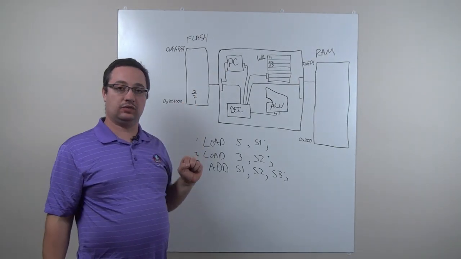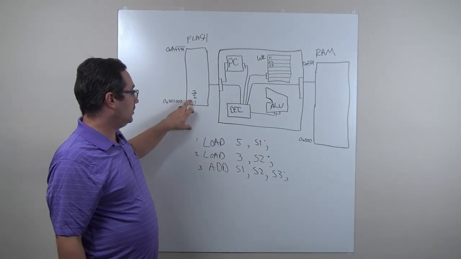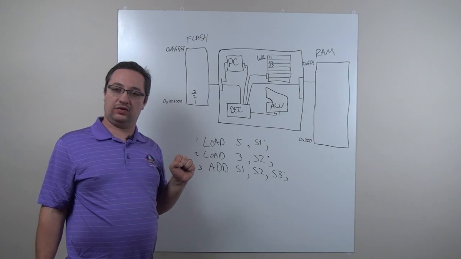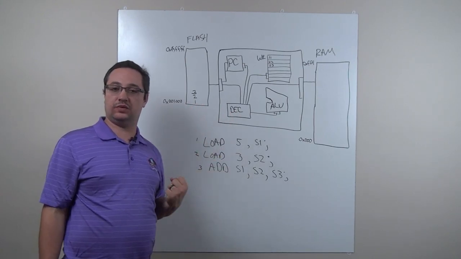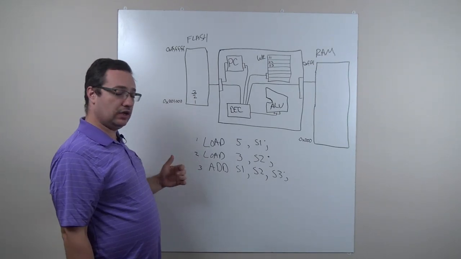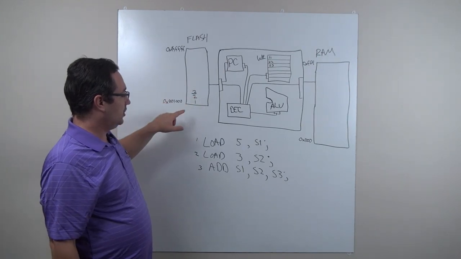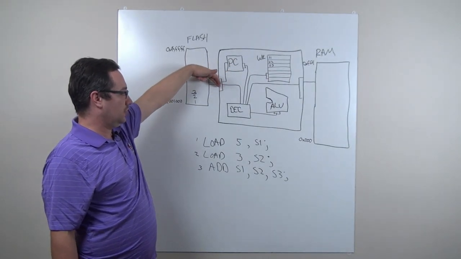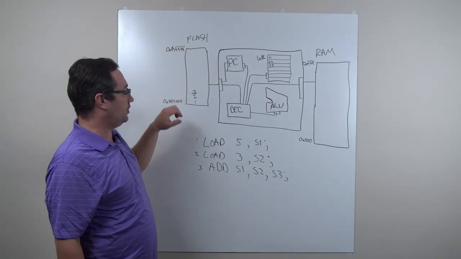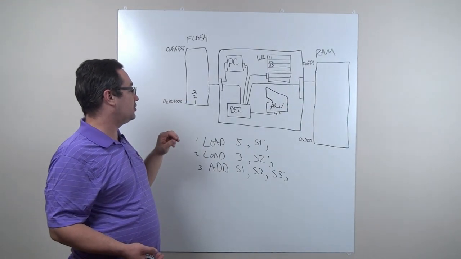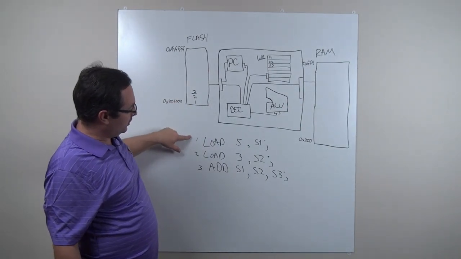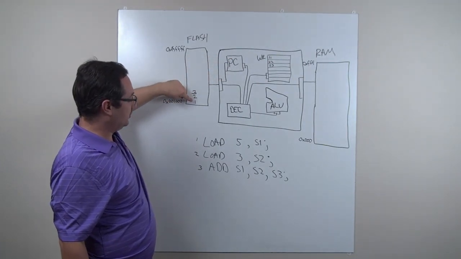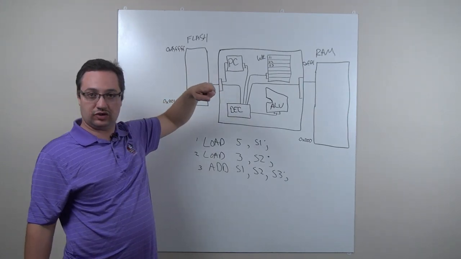The program counter will already be holding the address for instruction 1. And we'll talk more about how exactly that happens just a little bit later. Let's work our way through our first instruction and see how this works. And so our first instruction gets commanded by the program counter. So effectively, the program counter will tell the memory management here that I want instruction 1 out of my flash. And so the memory manager will make instruction 1 available to the decoder down here. And so the program counter says, okay, give me instruction 1. The memory then makes available out here instruction 1.